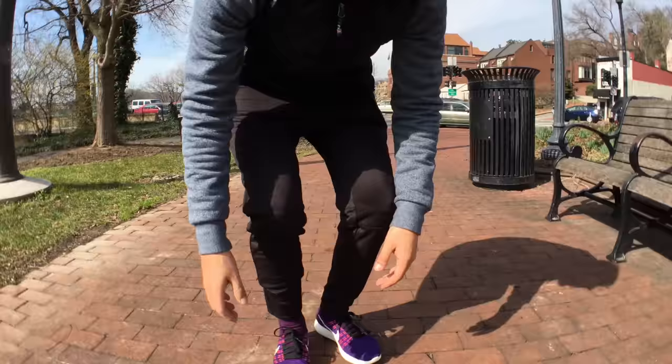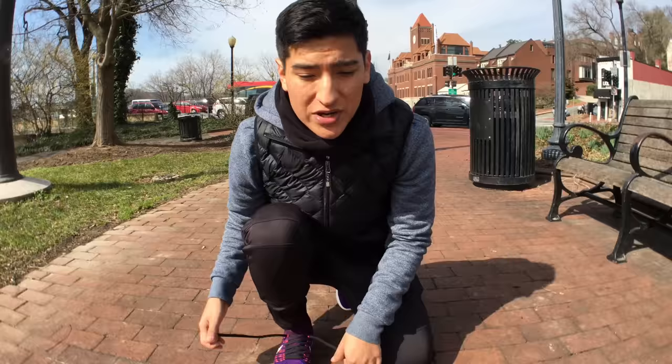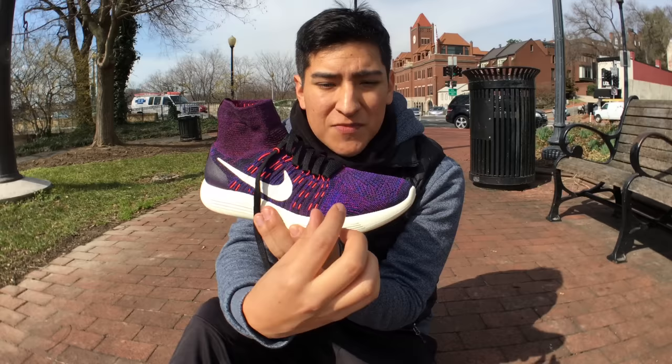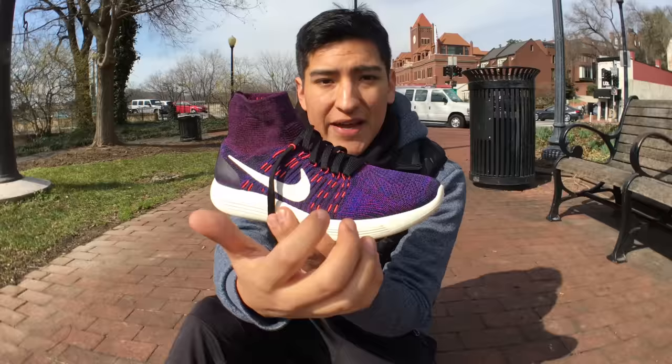I go for a pair called the Nike Freerun Flyknit 3.0, and those shoes are very like running with no shoes at all, but with just some support. Now these shoes, they have a lot more support. They have a lot more cushion here and here, and they give you two different types of insoles. One insole is thicker in the back, but thinner in the front. The second pair of insoles, which I have in here now, is thick here and thick here.